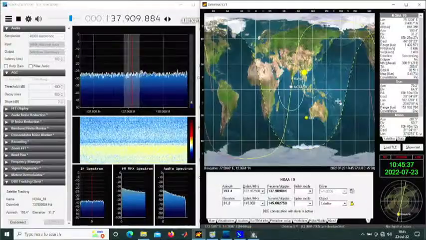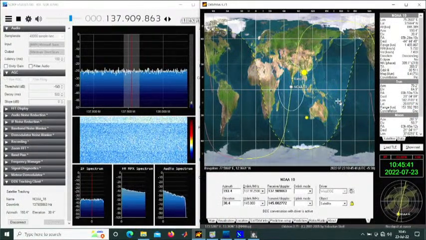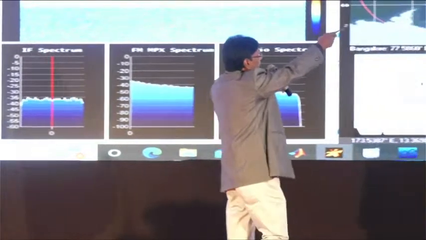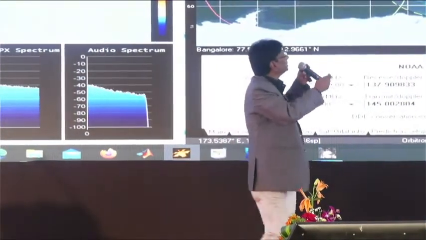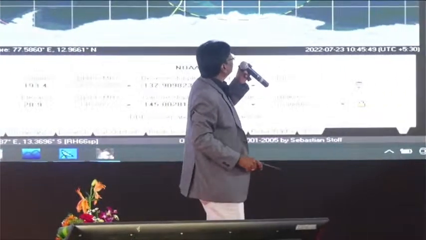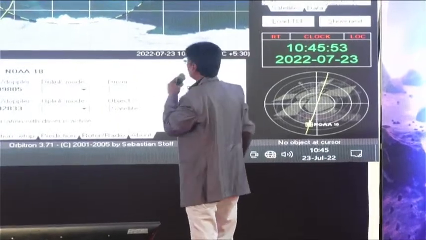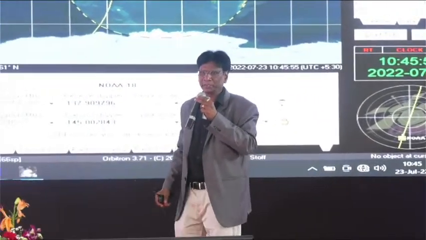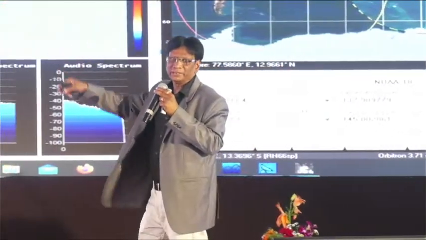Now the satellite has crossed the Indian landmass and is going down south towards the Indian Ocean. Now you can see the altitude is about 846 kilometers, and the range is about 1,524 kilometers. What is the difference between altitude and range?